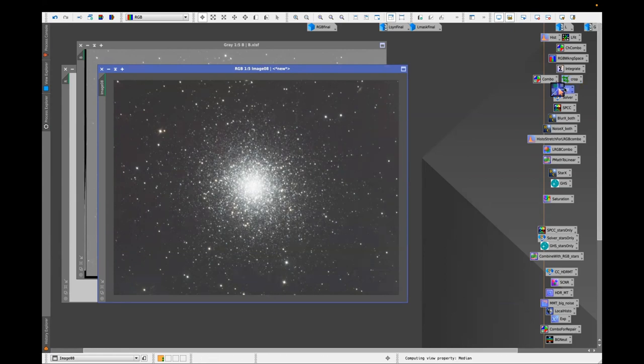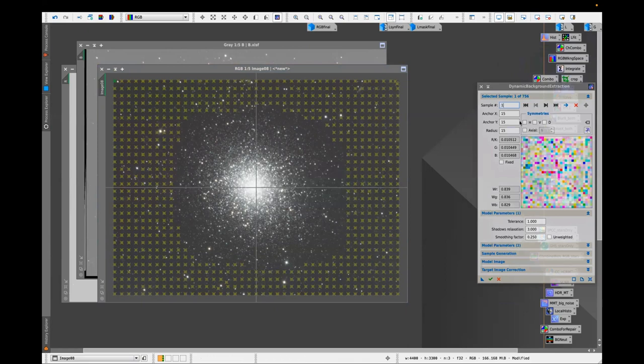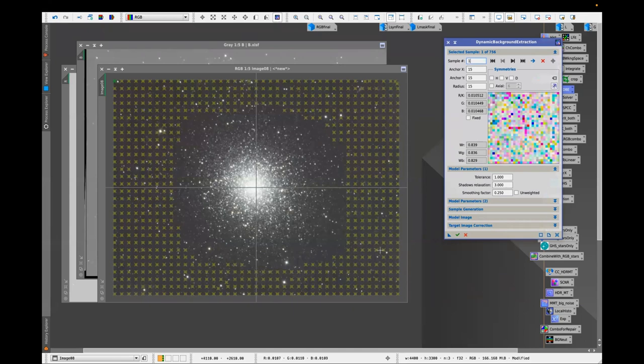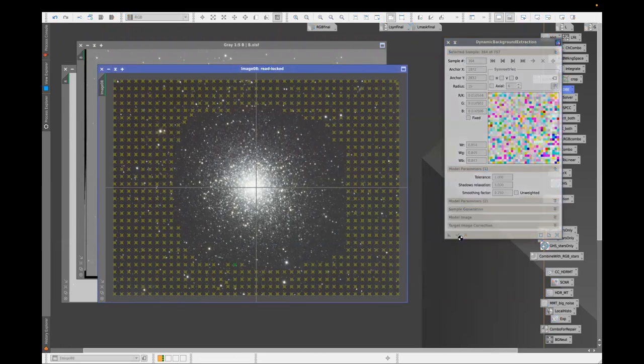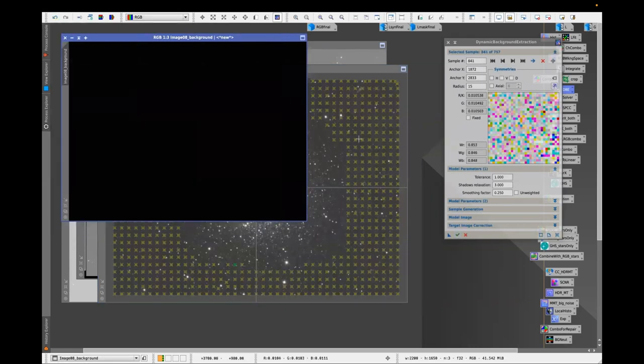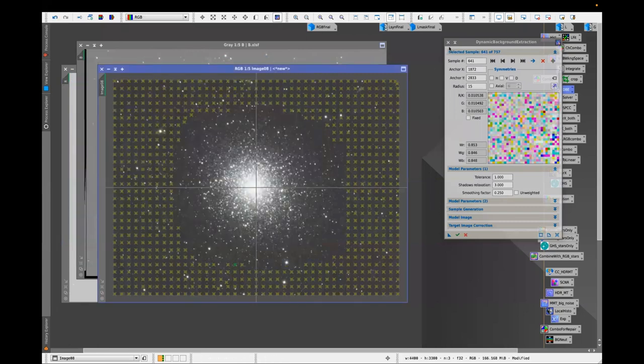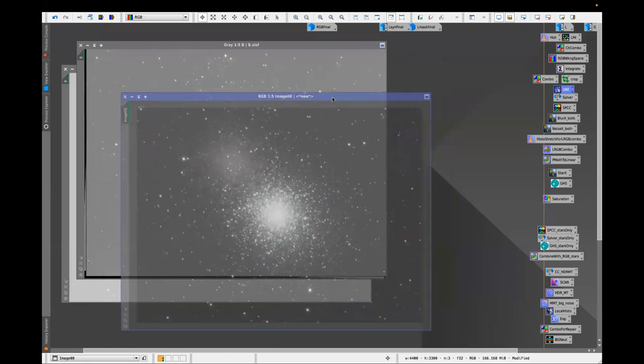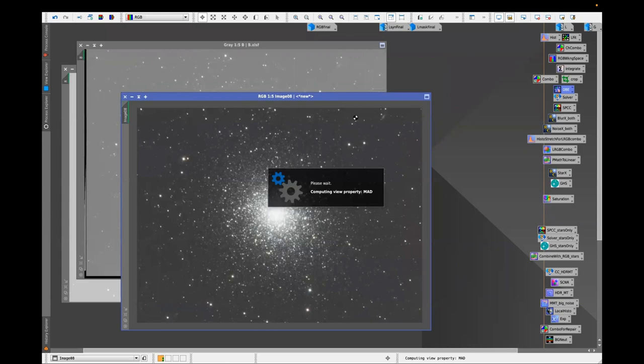of M13. The next step would be to get rid of gradients. And what you could see here is DBE, but this one is set up for this image to save time. And I don't want DBE to be fooled and think that this is a gradient in the center when it's really, of course, the star cluster. So I've set things up this way. You can add points, you can remove points by selecting them and hitting delete like that, and so on. But anyway, I'm just going to run the dynamic background extraction on the color and the synthetic luminance that I'll talk about on the next one. And there you go. This is done for the color. And hopefully it has fewer gradients than we had before.